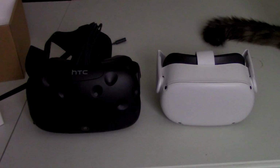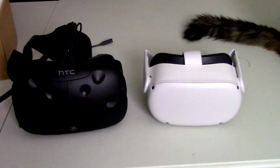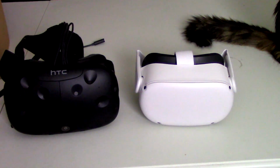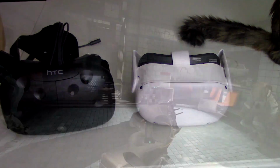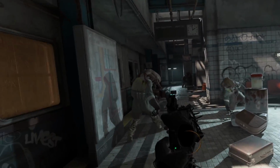And eventually I ended up picking up the Vive, which I still occasionally use, but I have to admit, the insane wires that come from the headset, setting up the base stations around my office can be so annoying and troublesome that I just don't really bother anymore, with the exception of Half-Life Alyx, which we'll get to in a little bit when it comes to the Quest.